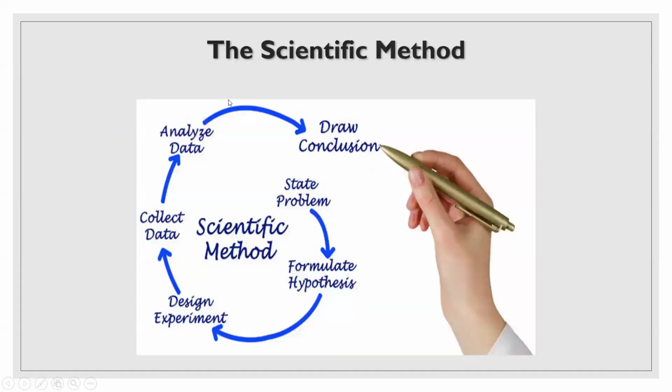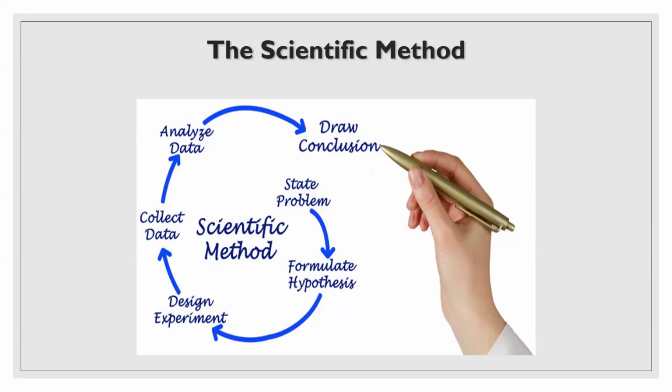workshop. So the scientific method starts with a problem. So once you have said you want to do a research, it means you want to solve a problem. There's no research you want to do today that does not solve a problem. Every research is done to solve a problem, whether it's a health research or it's a non-health research from different fields. So solving a problem is the motivation for scientific research.